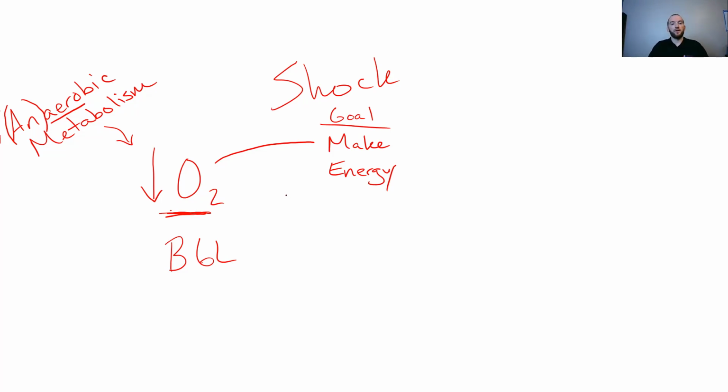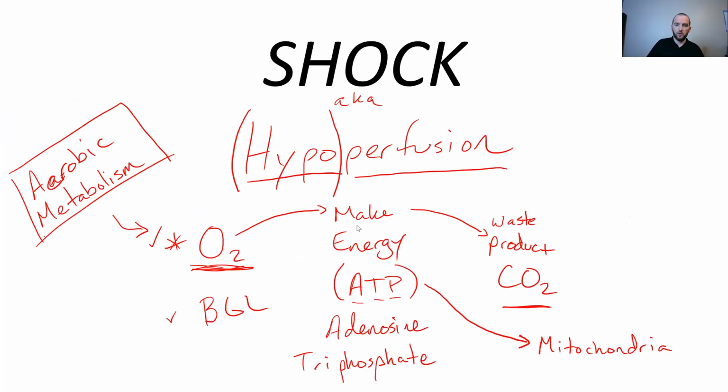So the body starts to figure out, okay, where else can we generate some energy from? And it says, okay, well, we can break down fats to make some energy, and we can break down muscles to make some energy. Actual muscle cells. Fat and muscle tissue. If we break down those, we can at least make a little bit of energy. A little bit. It's not as much as before, when we had plenty of oxygen. We were able to make a lot of energy.